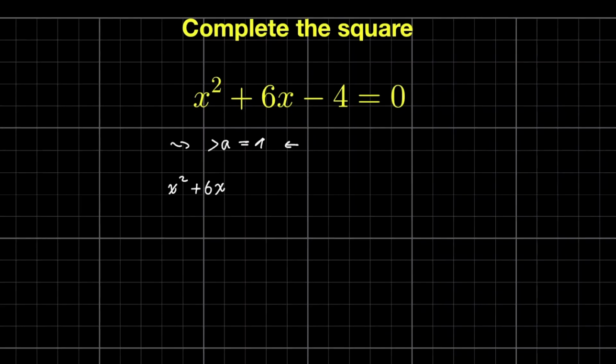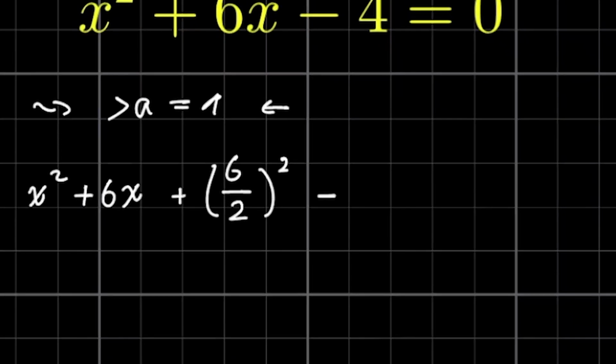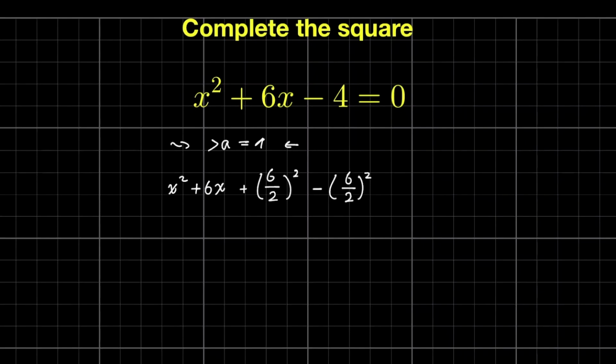Now what I'll add here is the following 0. This plus the coefficient here that is multiplied with my x. So 6 divided by 2, and then I'll square this term right here. And then in order to add the 0, I'll also need to subtract the same term that I just added, which is basically 6 divided by 2 to the power of 2. And then I continue writing my polynomial, which is minus 4, and that is all equal to 0.